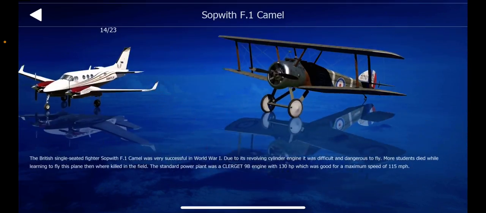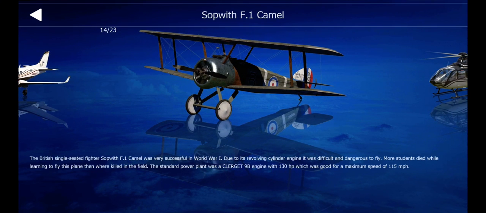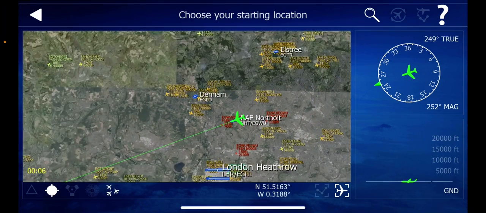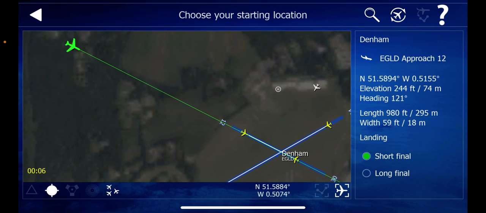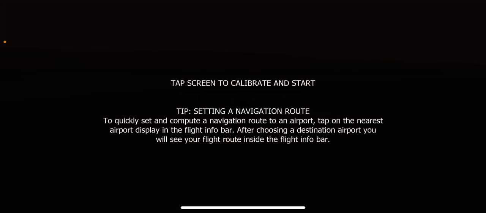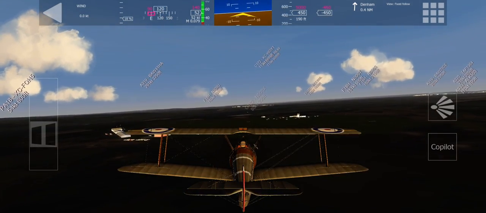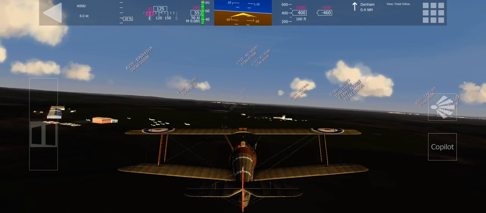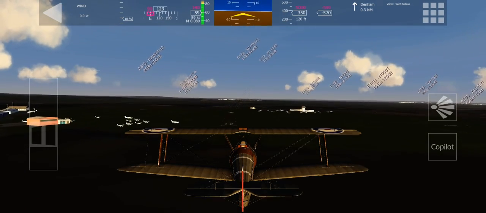Right, since we're on the war topic, we might as well go through one of the earliest aircraft there is, the Sopwith F1 Camel. Let's go to Denham, the shortest runway. Let's try an approach first, and then we'll try take off. Oh, sick, even a little propeller on the side spins, that's pretty cool. Please just be a good plane to land.